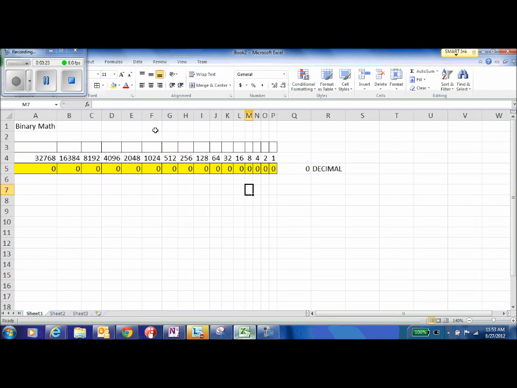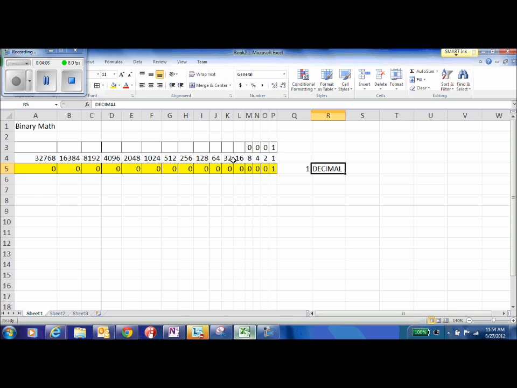Come over to, I made a little spreadsheet here. Each of these columns in my binary numbers, so this white line here is my binary number. So for example, if I had the binary number 0001, that would be equivalent to the decimal number 1, because the first place in a binary number is the value 1. The second column in the binary number is the twos column. The third is the fours, the fourth is the eights, etc., all the way on up.